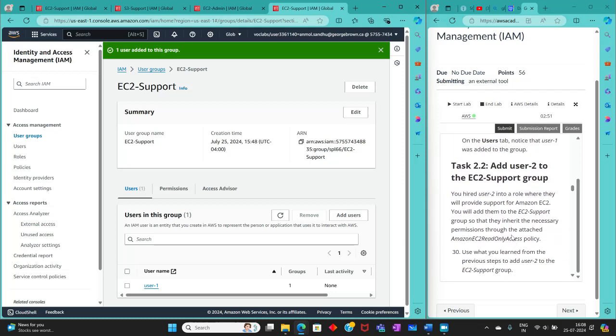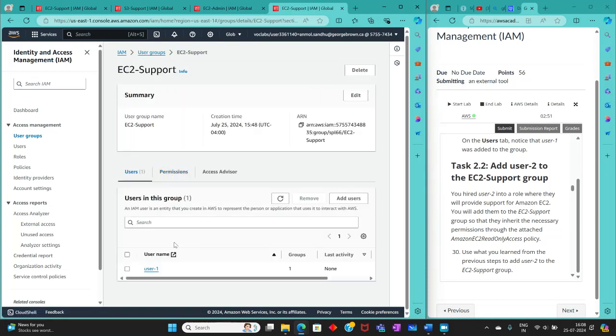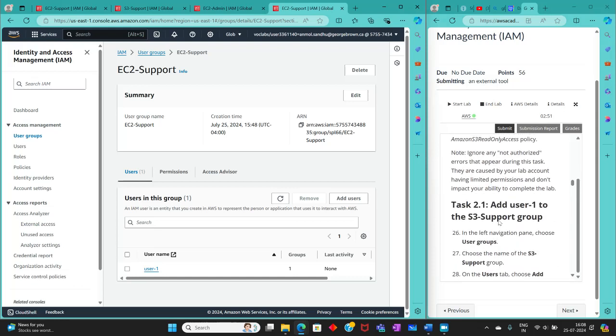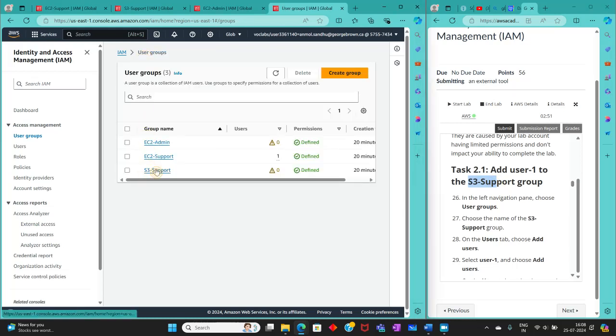Task 2.2 is to add user 2 to the EC2 support group. So now we will go to the EC2 support group. User 1 needed to be added to the S3 support group, not EC2.